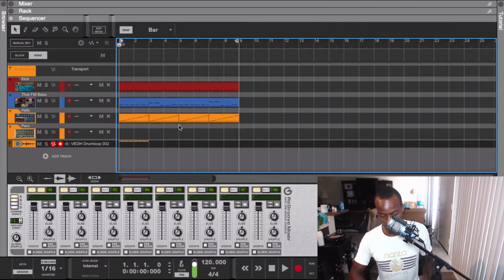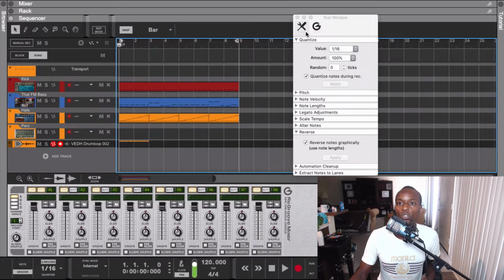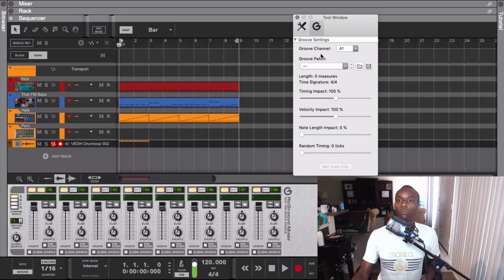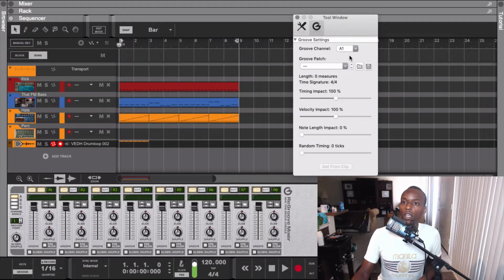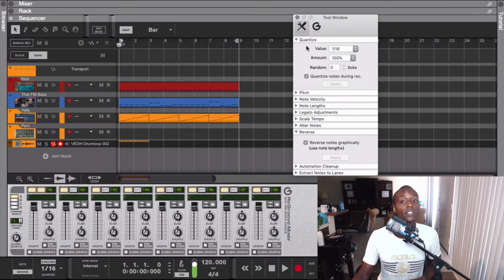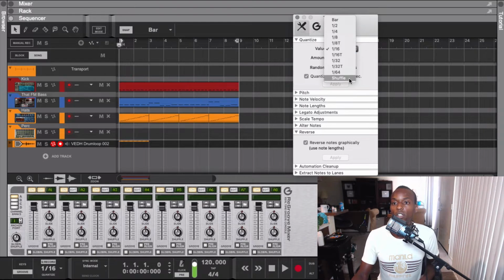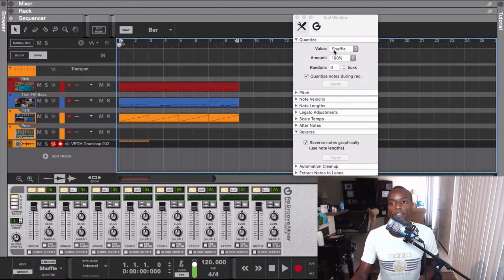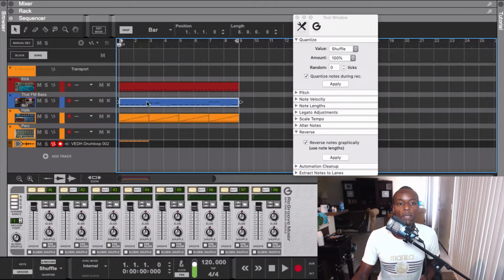Also, I'm going to press F8. The tool window. I did a video on the tool window. I'll link that. But in the tool window, there's also some groove settings. In the quantize settings of the tool window, there's a setting called shuffle. So if you quantize your MIDI to shuffle, what you are doing is quantizing it to this value.